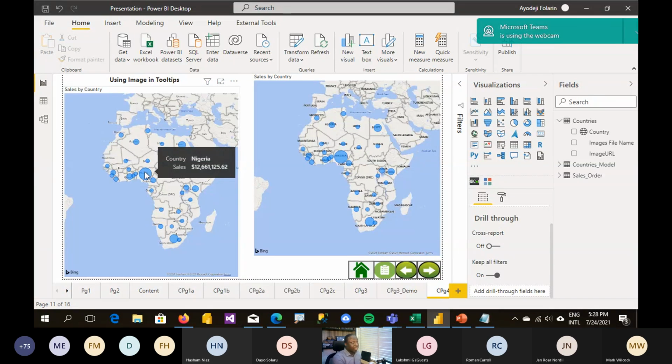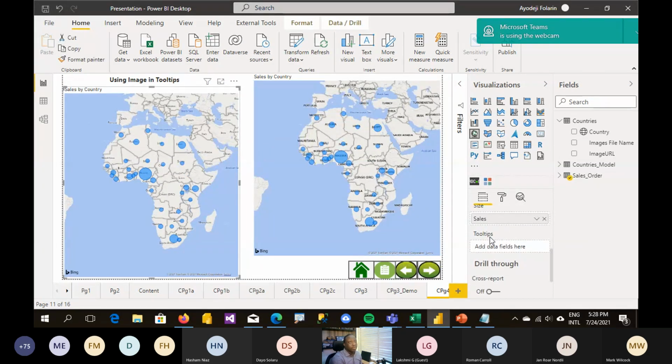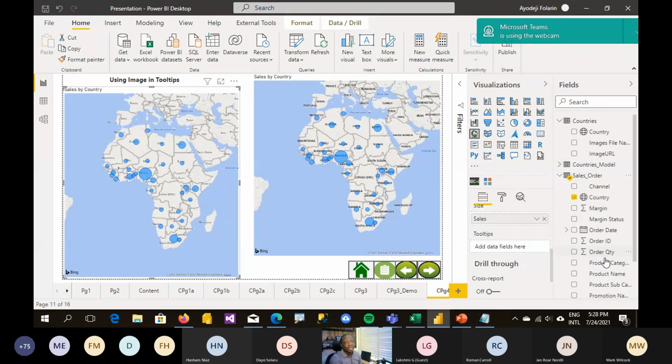On my regular tooltip, you can actually do more than this. Maybe somebody wants to see the average quantity sold. Let me select this. On the tooltip, let me look for my order. I did not write any measure and I promise not to write a single line of DAX.